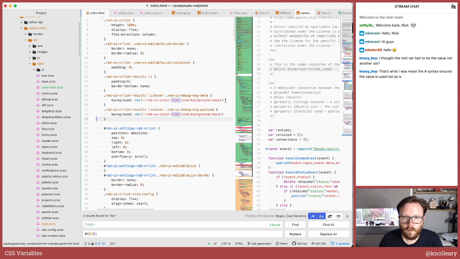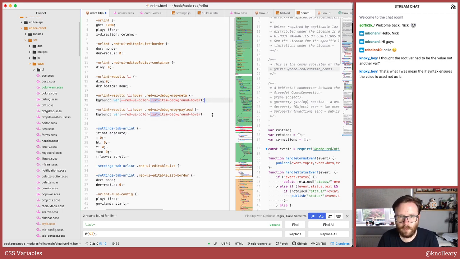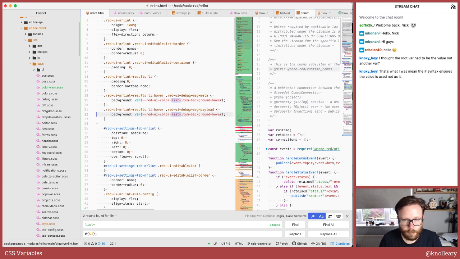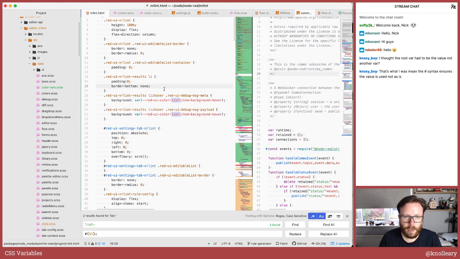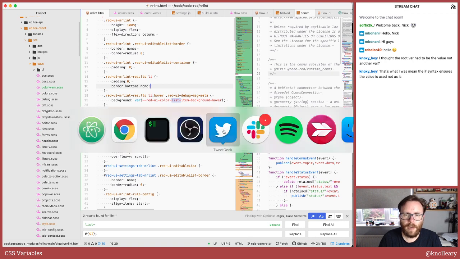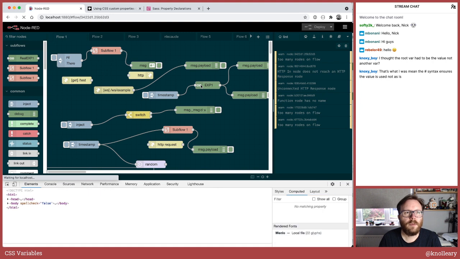As a developer, I don't have to worry. If Node-RED provides a set of contextual named variables, it means a plugin or node developer doesn't have to try and match colors, they just have to pick the right variable. Let's go reload.